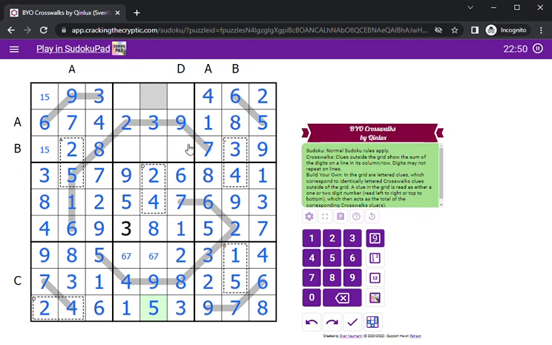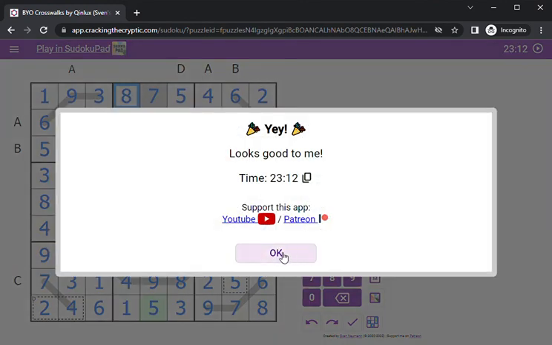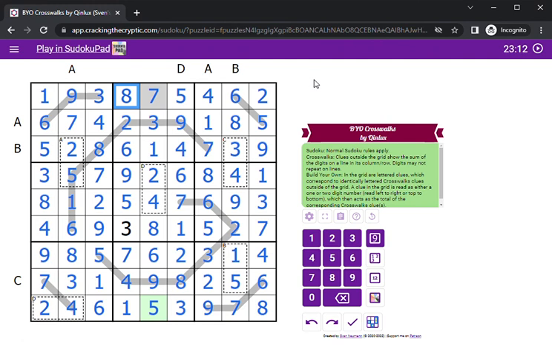Now this column, it needs a 4 and a 5, which has to be a 4, a 5, 1 and 5. This needs a 1 and a 3. I'm sorry, a 1 and a 6. Scared me there for a second. 6 and a 1, which makes this a 7 and a 6. And this needs a 7 and an 8. So this is a 7, that's an 8, and we're done with the puzzle.